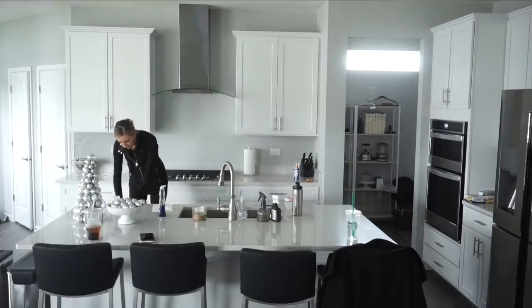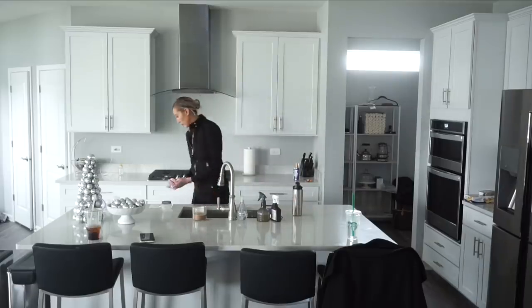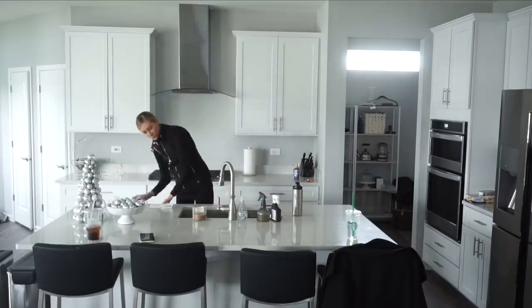One of my biggest general tips for keeping your home clean and organized is to clean as you go. After I've had my coffee, I don't just set my cup on the counter — I put it straight into the dishwasher. I also keep a shopping bag in my closet, so if I try something on and it doesn't fit or I don't like it anymore, I put it in that bag. I don't need to do massive clean-outs every couple of months because I'm doing it as I go.